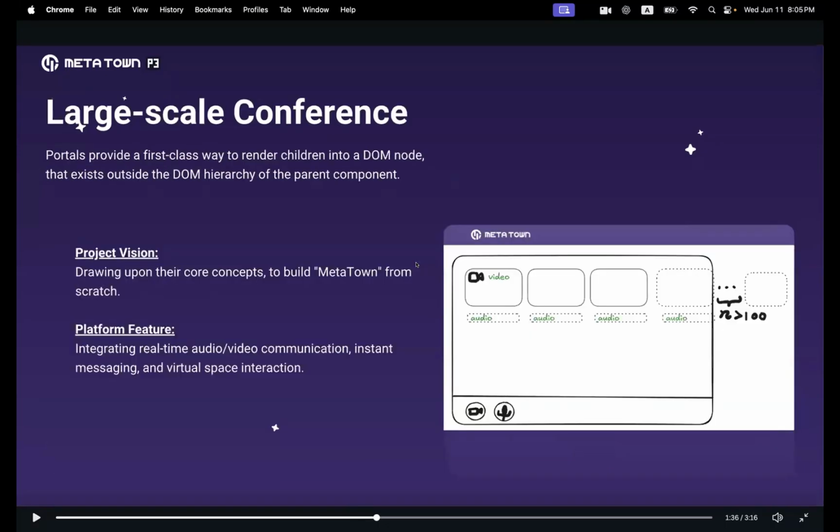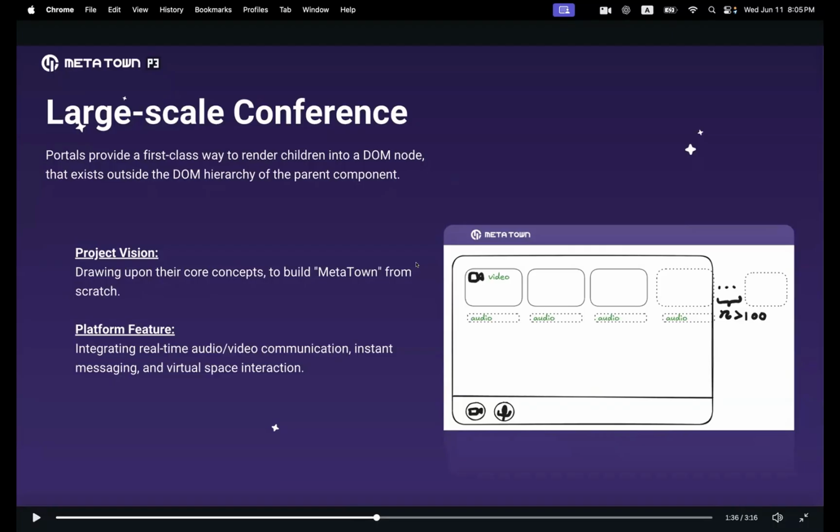To support large-scale video conferences, we need to reduce the bandwidth usage and better manage audio and video playback. The problem was that when many participants join a meeting, the browser will still contain all video streams, even if most of them were not on screen. This caused unnecessary bandwidth usage and increased the rendering load.